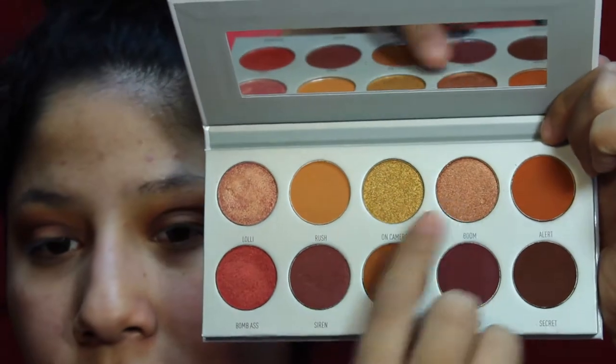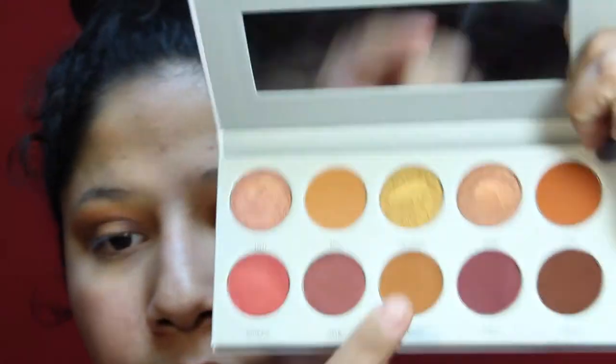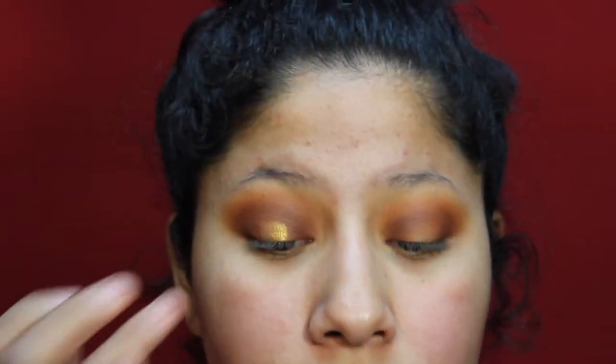Aiming more for these two, and I might mix them. I'm gonna go on camera with just my ring finger. Apply it in the center of the, oh my gosh, that is so pigmented. Apply it on the center of the eye, and I drag mine up a little bit higher because my crease is there.